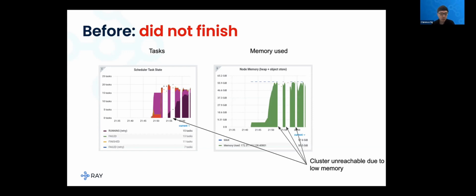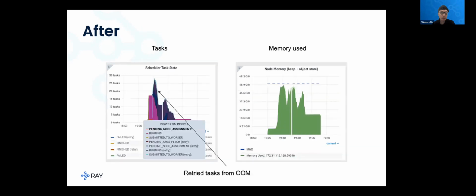One last thing to note in the diagram on the left is that the number of tasks that are running stays relatively flat. Now we're going to look at the same dashboard for the same workload, but after we turn on the Ray memory monitor. What we're seeing here is that there are hardly any gaps and there's very little to no stalling on the node. We can also see a peak in the number of tasks that are running, which shows that the node is actually being responsive and the tasks are being scheduled.